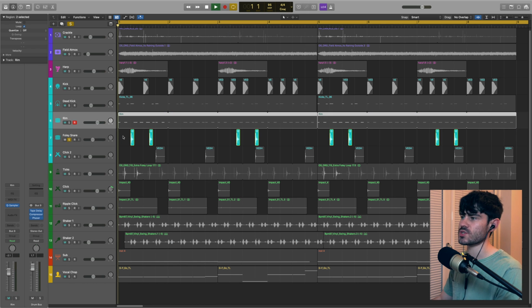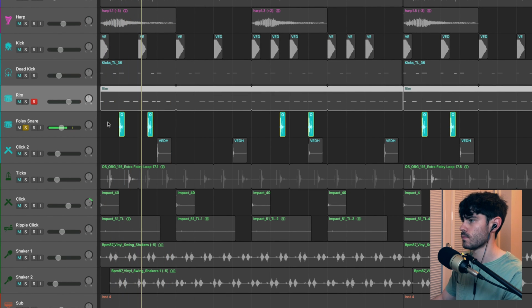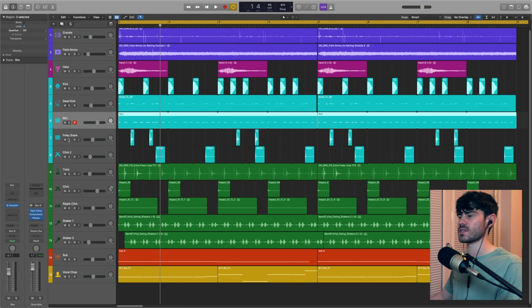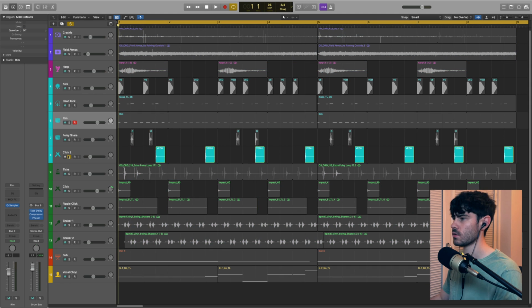Next up, we've got this Foley snare. So that's some sound of some sort of a rustly, I don't know, something that sounds like it's been dropped on a table, or a bit of paper that's rustling. Probably something that is important with the Teebs sound is to get in that found sound and organic feel to it through Foley.